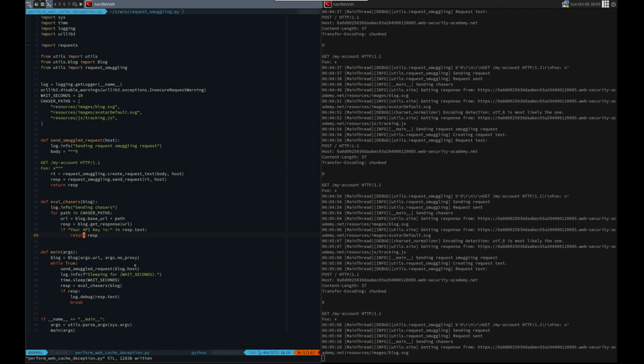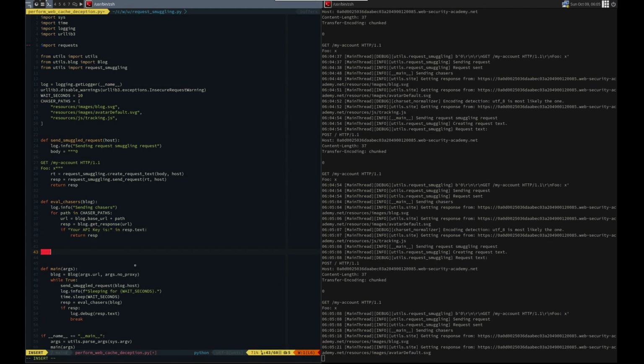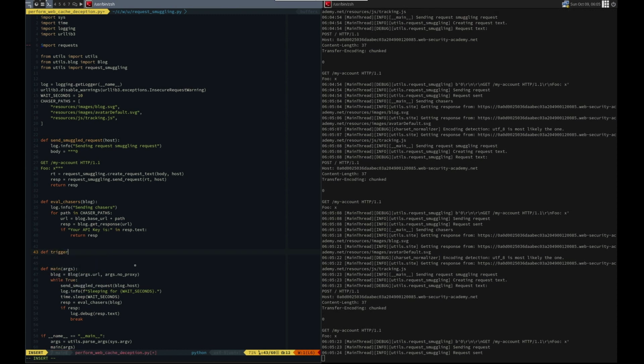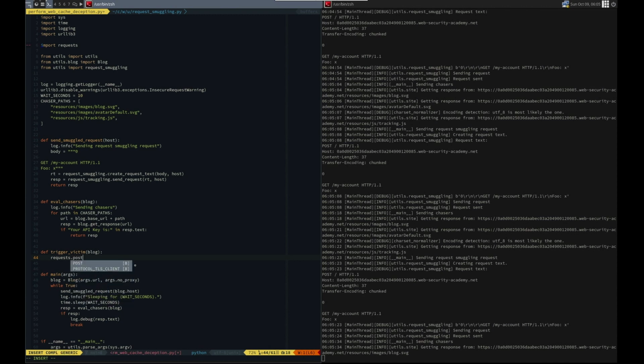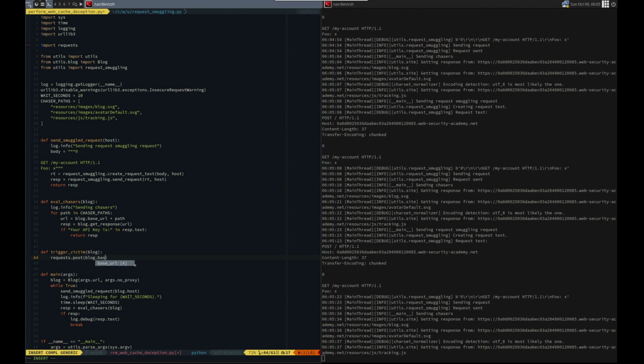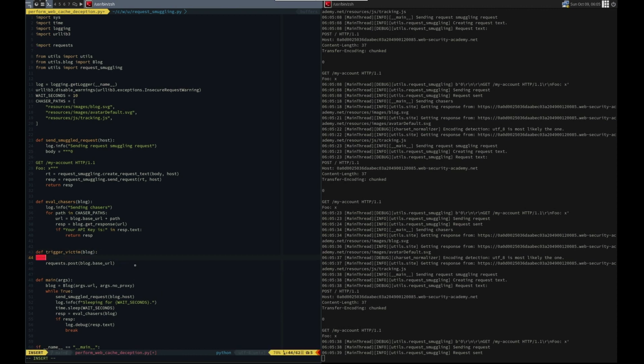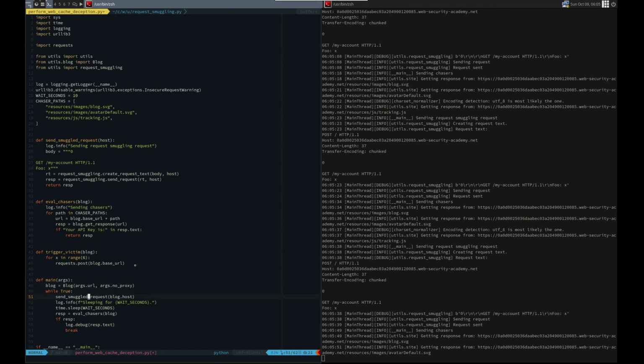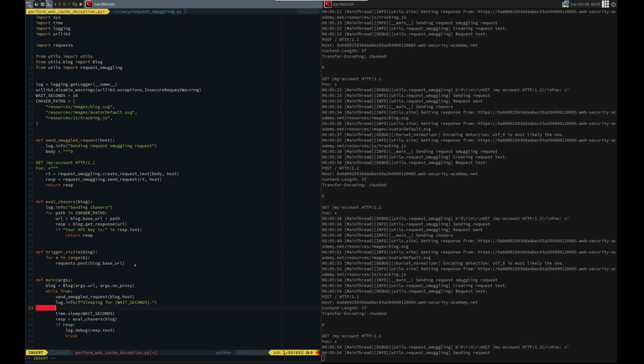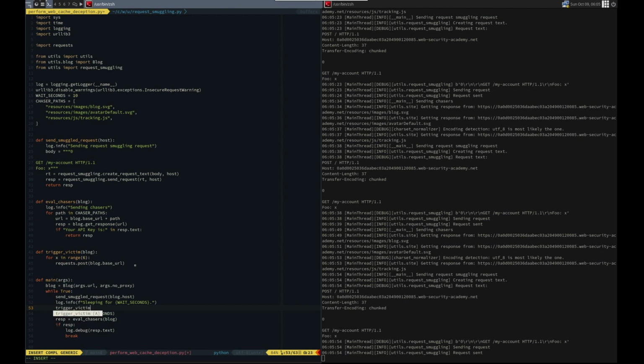Remember how we tried last time? Let's do def trigger victim, blog. We could just do requests.post blog.base URL and loop in that for x in range 6. Do this. Trigger victim.